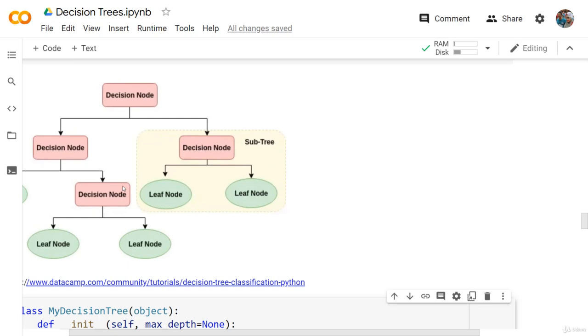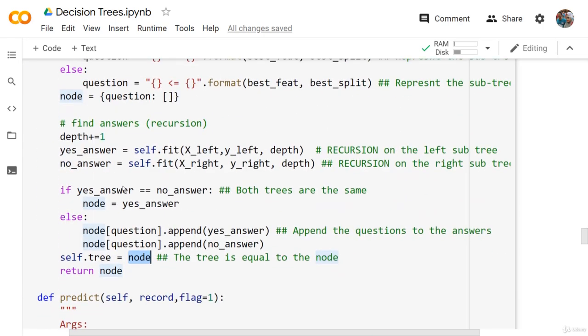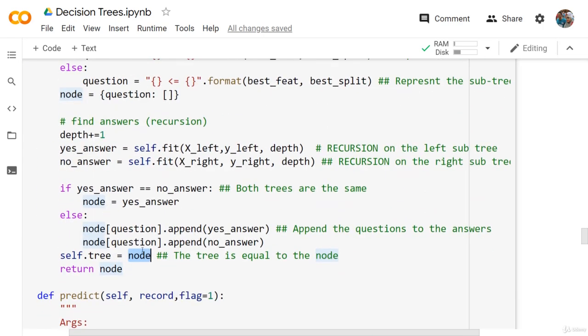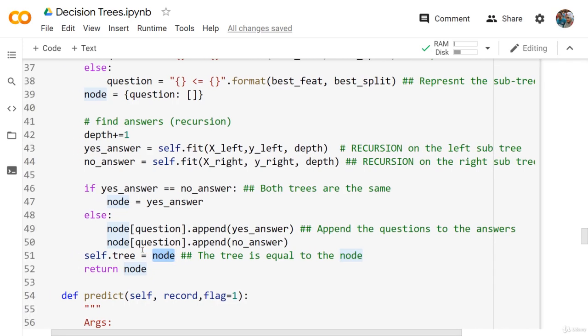So this is how the recursion works. By the end, the node is actually the complete tree, okay? That's why we are saying self.tree equal node, and we should return from the fit function the node itself or the tree itself. So this is how we can perform the fitting, how we can build the tree.